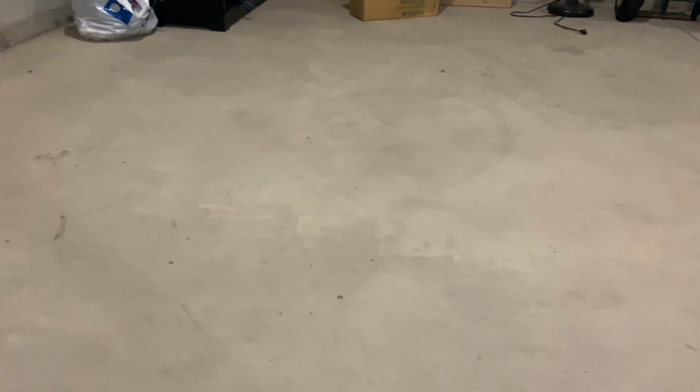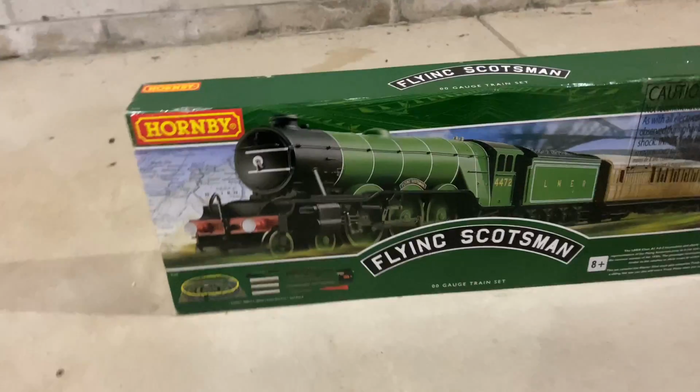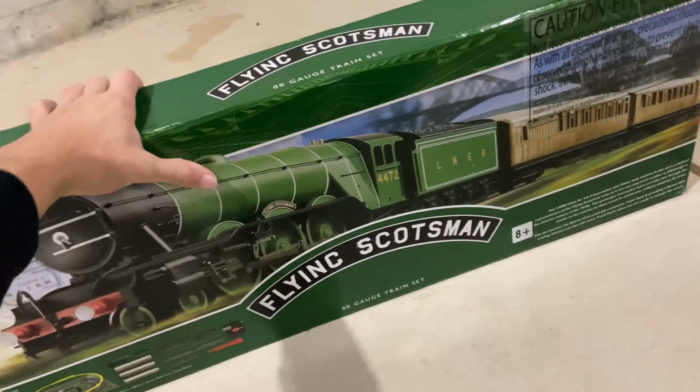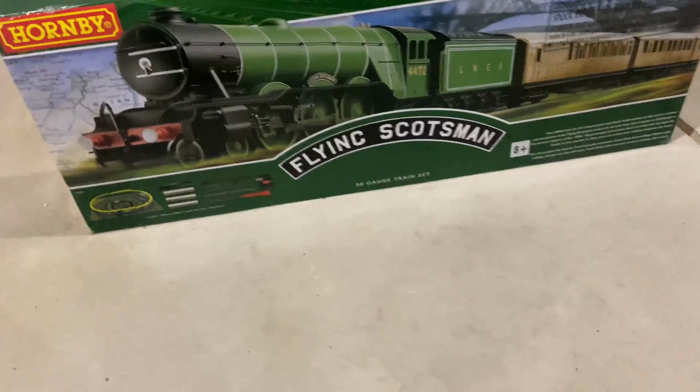Hello, everyone. Today, I'm currently in my basement because I'm going to be reviewing something special. It is the Flying Scotsman train set from Hornby, double gauge train set. This box is huge. This is my hand, in case you forgot about that.